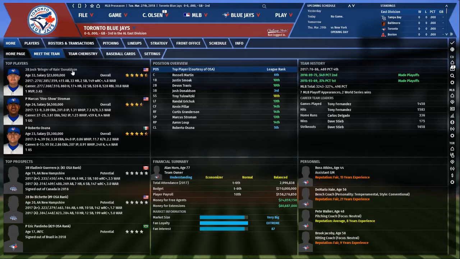So we have Josh, bringer of Rain Donaldson, $23 million per year. Marcus Stroman and Roberto Osuna. Those are our big stars. Definitely good players. Vladimir Guerrero Jr. is a top prospect with Bo Bichette, I guess. So I'm not going to try to come across like I know everything about baseball. I come and go in and out of it. So a lot of names are going to be foreign to me, but some of them I'll understand and remember clearly from the Jays anyway. So yeah, we have the 6th best catcher, 3rd best third baseman, 5th best closer. There's our team history. Made the playoffs a couple seasons in a row.